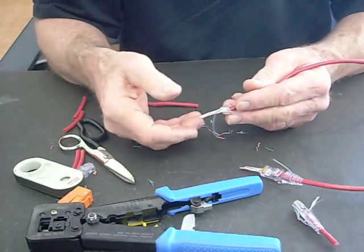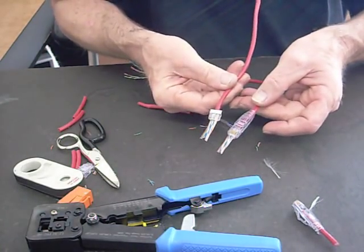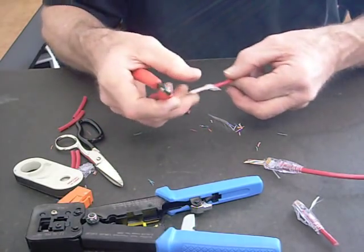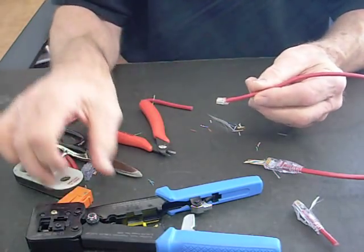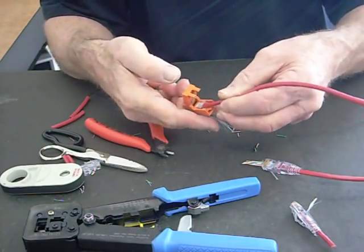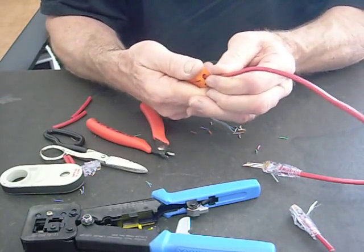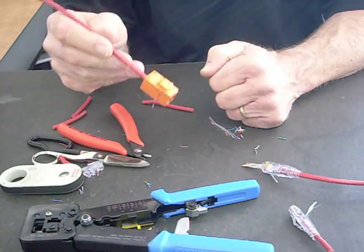Now that I have this in my hand, let's go ahead and finish the Easy Snapjack. On the Easy Snapjack, we want to take our flush cutter — it means it can cut flush against the surface; if a wire were coming out of the top, we cut it flush to the top. Sharp and flush — so we cut right next to the bar and trim it just like that. Then you take your Snapjack, open it up, and slide that bar in. I'm keeping pressure on while the contacts grab hold of the conductors — make sure they're grabbing before you let go, so you don't pull back on it and it gets a good clean connection. Once I have it like that, I can finish it — and it's ready to plug into the wall plate. That's it.